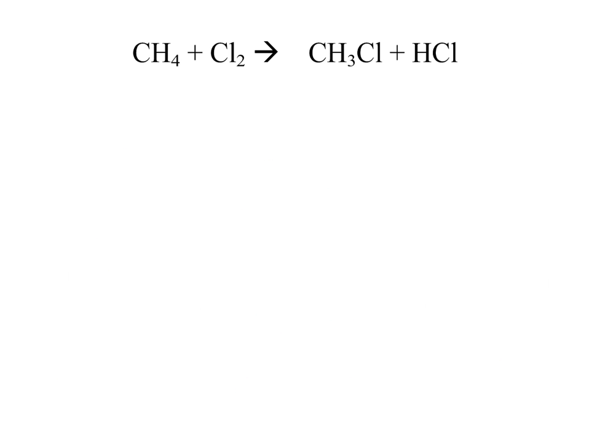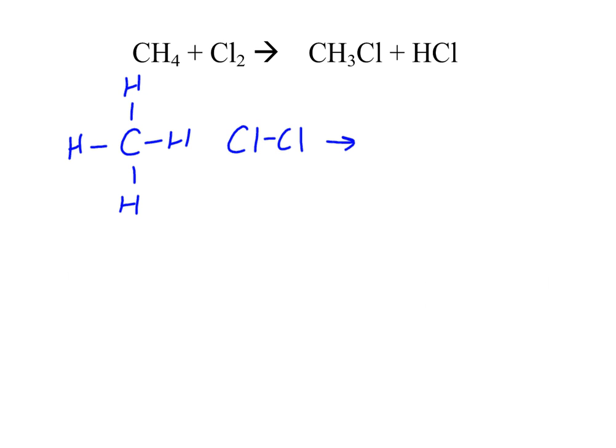So here we have a reaction between methane and chlorine forming methyl chloride and hydrogen chloride. So what would we need to do in order to figure out the energy change involved in this reaction? Well, the first thing we need to do is figure out what bonds are being broken over on the reactant side. So if we go through our Lewis dot structure process, we would end up with a structure for methane that looks like this, and for the chlorine that looked like this.